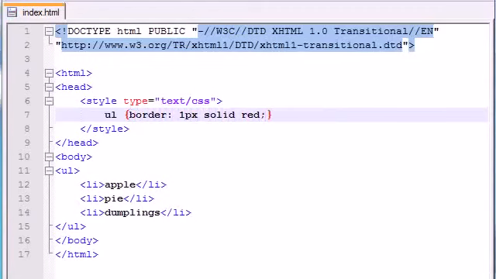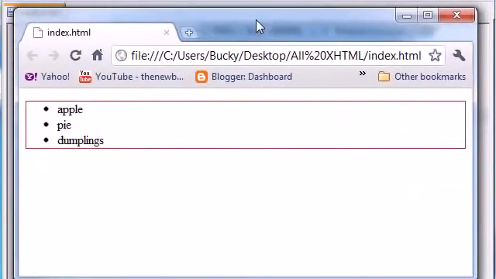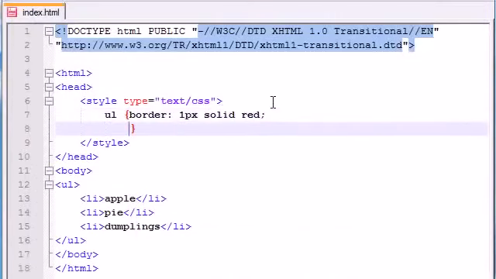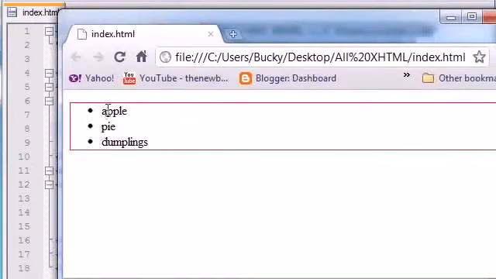So I always use unordered lists when I have a navigation bar on the side. And the first thing I want to do is this. First of all, on my navigation bar, I don't want these little bullet points. So in order to remove those, I go into my CSS, I go list style type, and I set this to none. And I'm thinking, alright, whenever I do this, the bullet points are going to disappear, and all of these, which would be links, are going to be pushed nice and neatly to the left. But I refresh, and I get this problem. I have this huge space to my left.